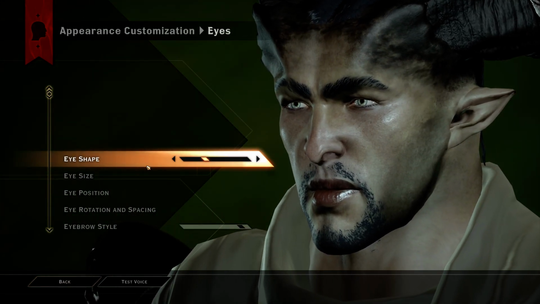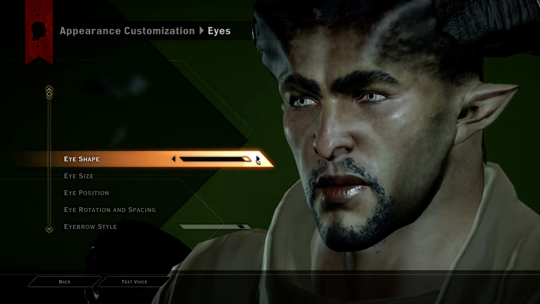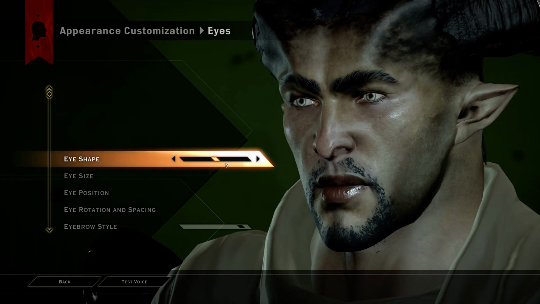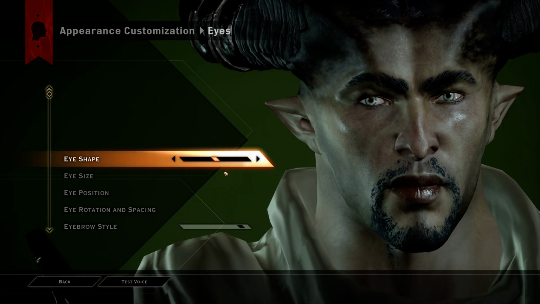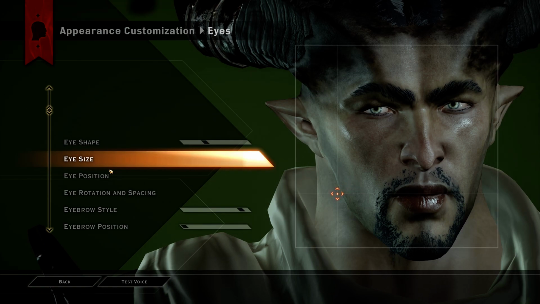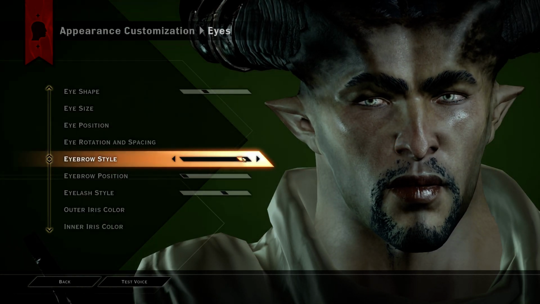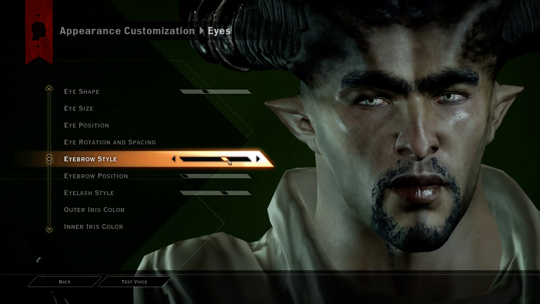Eyes. Now, eye shape. Wow. Something simple. Yeah, this one. Eye size is pretty good as it is. Position, rotation. Eyebrow. I would change something here.